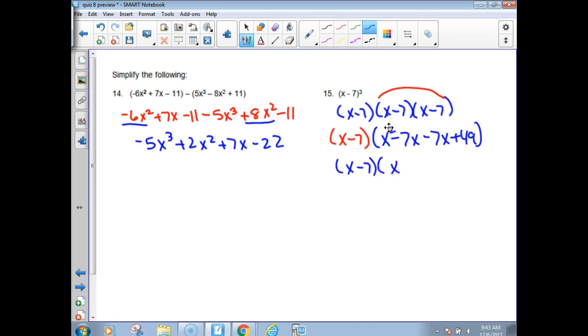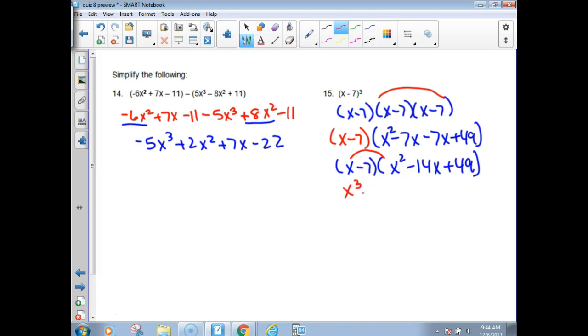I don't know why I didn't put a squared on that. X squared minus 14x plus 49. Okay, next. Now we're doing it this way because we did not go through Pascal's triangle, the binomial expansion theorem, and there is another way to do it by patterns, but we're going to just go ahead and multiply them out since we're skipping that for time's sake. You'll see it in pre-calculus.